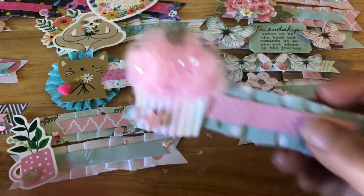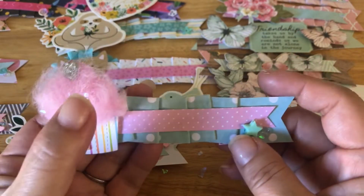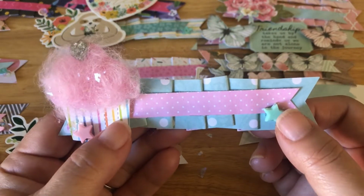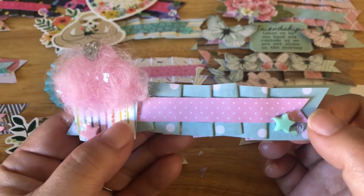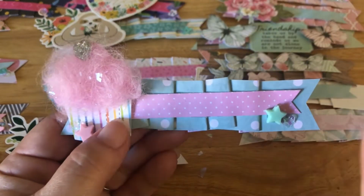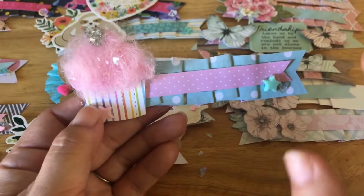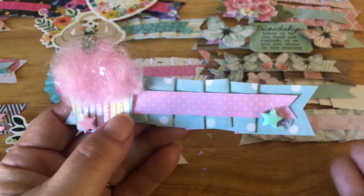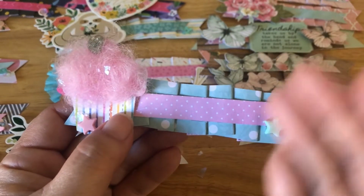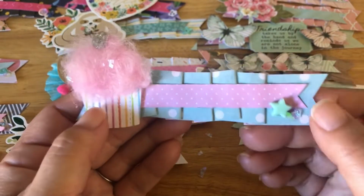And then since I started on this, I watched, I think it was Tamika's video on making paper ruffles or something like that. I think she sewed hers, and she added like crepe paper. She added a lot of stuff, but I guess I like mine a little bit more simple. I don't like it too bulky because it's hard to pack stuff if you have it on your project. Like I tried to layer some, I'll show you, but I didn't do a very good job on it, like how other people can do it. So anyway, this is what I came up with.